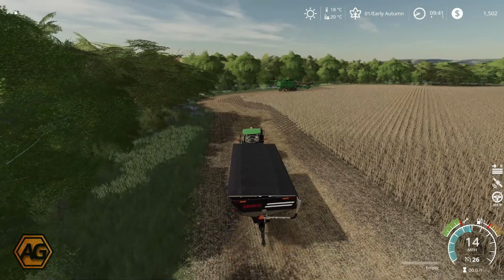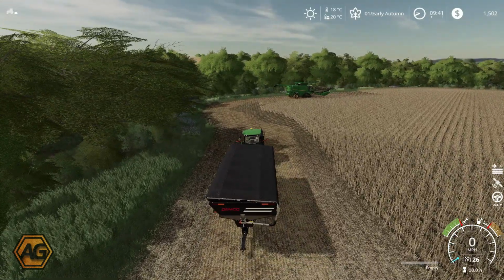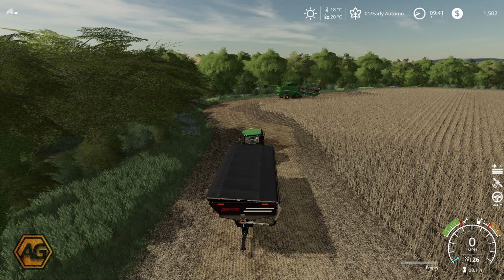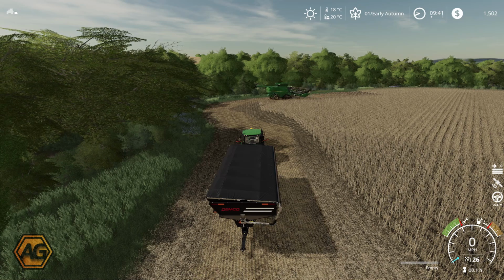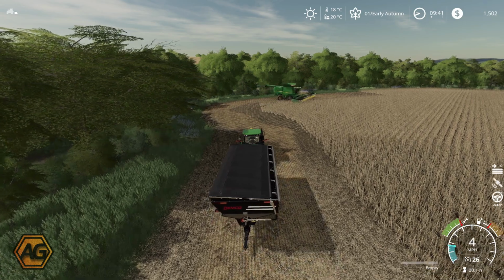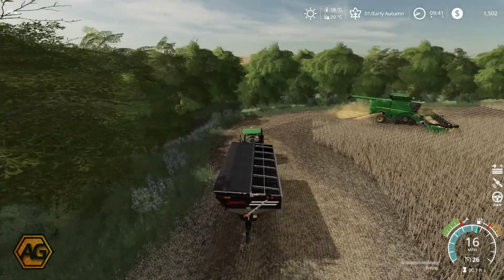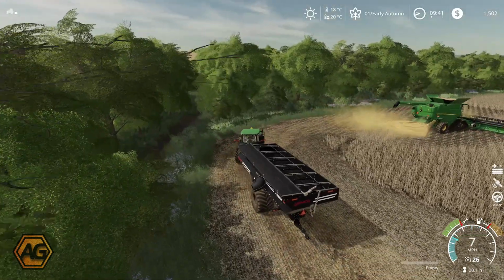There we go, good timing. They are just about full and on their way to cut in. So, need to get this cover open on the grain cart here. Never get over watching that animation. It is a fantastic, fantastic job.